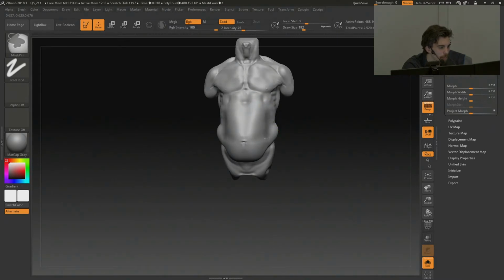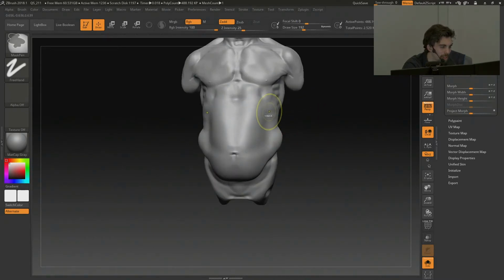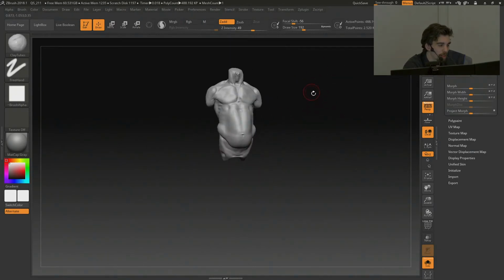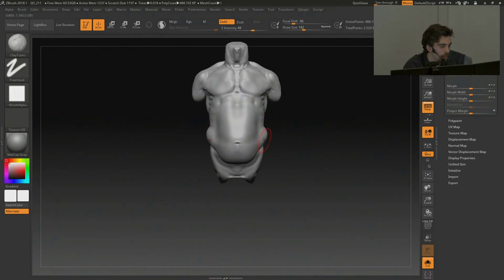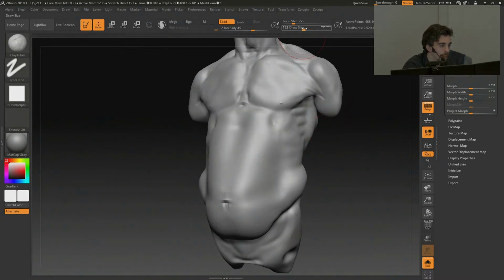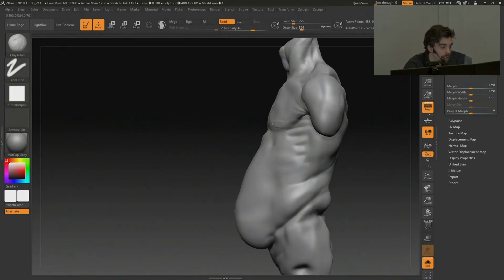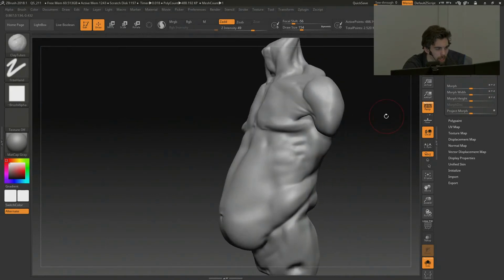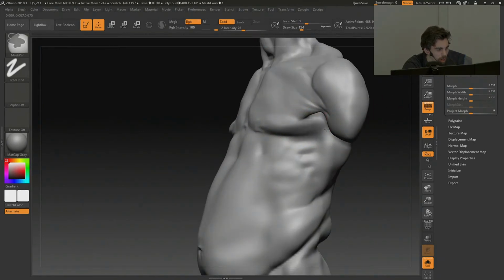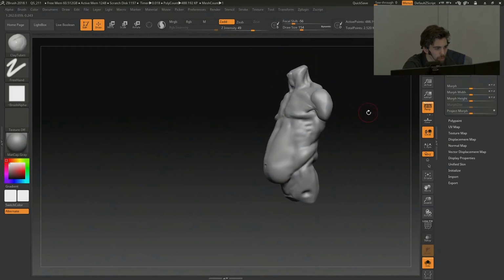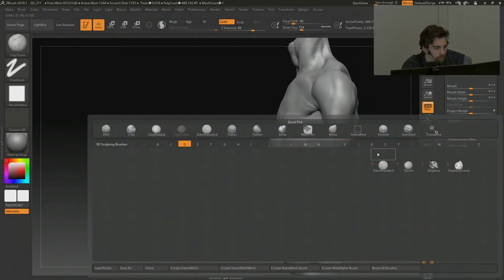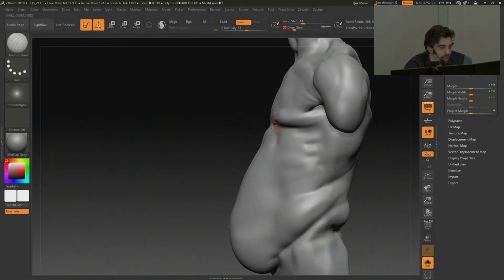And this break there, you'll see that in very muscular people, because that's the tendon between the obliques and the abs. For some reason, on a fatty person, someone carrying a lot of fat, that's still going to be visible there. Now, the fat store in the breasts is pretty much the same on the male and the female. So it's here, right at the bottom through there, but then it carries through. If you're sculpting a breast, it's the same kind of idea. With a breast, you want that feeling of the fat moving across there and the pec moving across there. It's one of those things that you hit and suddenly it feels like a really sophisticated sculpt, but it's not. It's just layering detail.